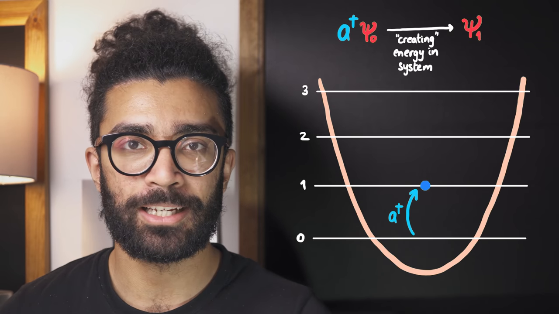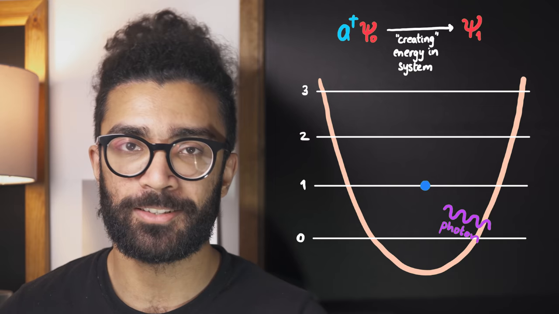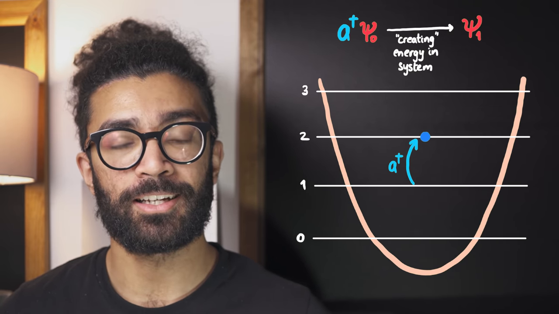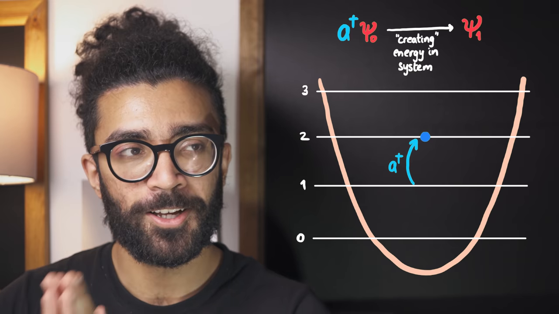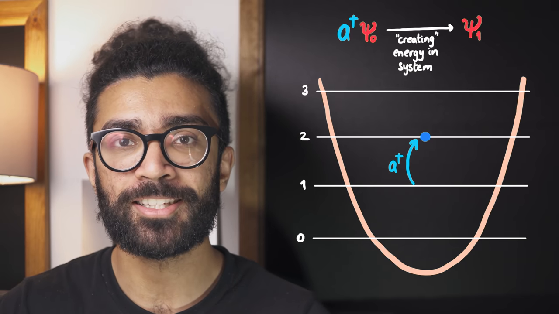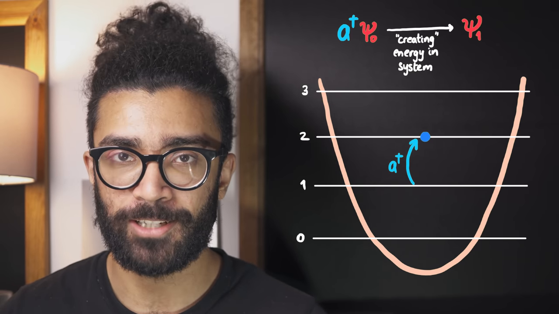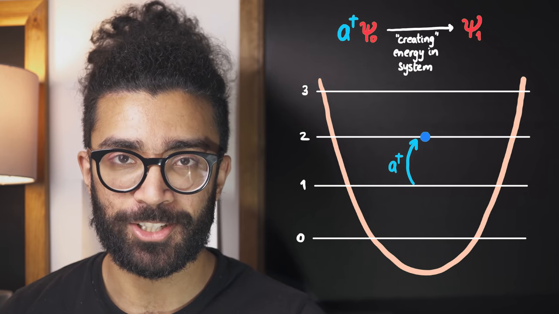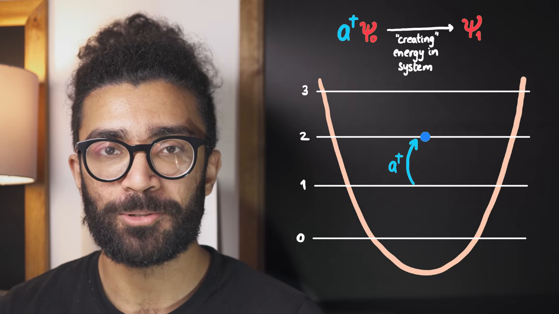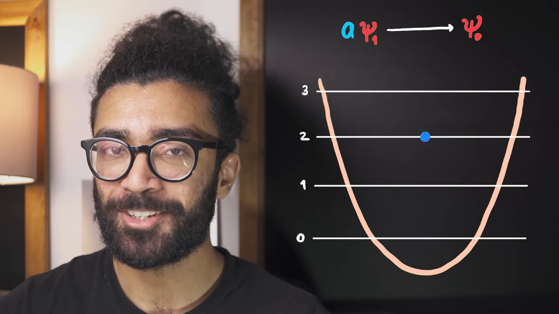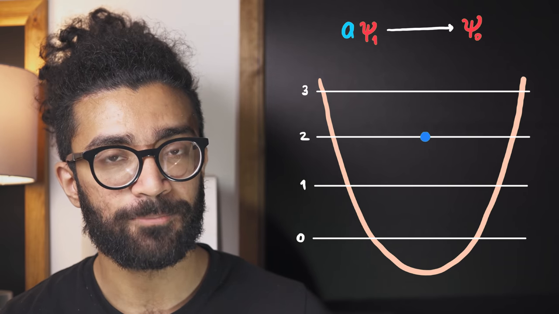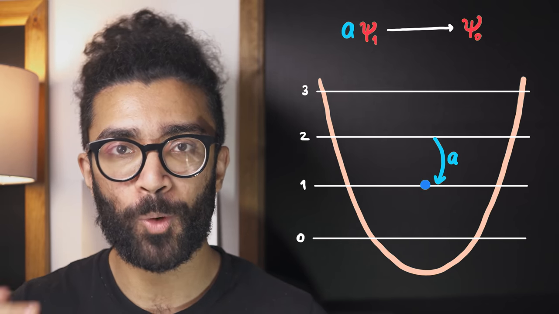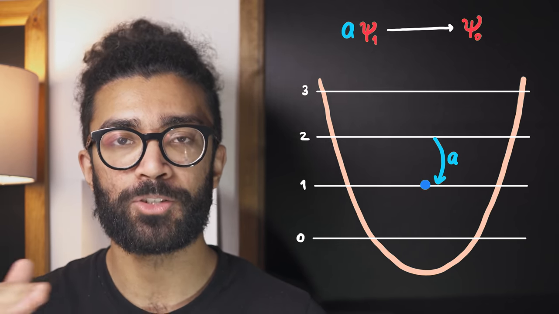Now in reality, that energy of course has to be absorbed by the system from somewhere else, so we're not really creating any energy as much as giving energy to our system — but we're creating the ability for our system to go from one state to a higher energy state. In simpler terms, the electron is gaining enough energy to go from here to the next state. The creation operator is the mathematical equivalent of giving our electron just enough energy to move up to the next energy level, and that's why it's known as the creation operator. As you might imagine, the other operator does the exact opposite.